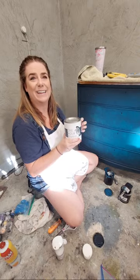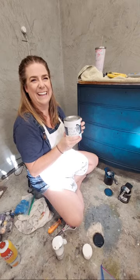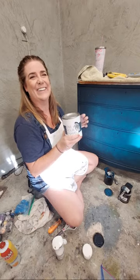I have a furniture piece coming in it. Sean loves spraying it for me. I just came up with a name for it: shut the front door. I don't know what you're doing over there.